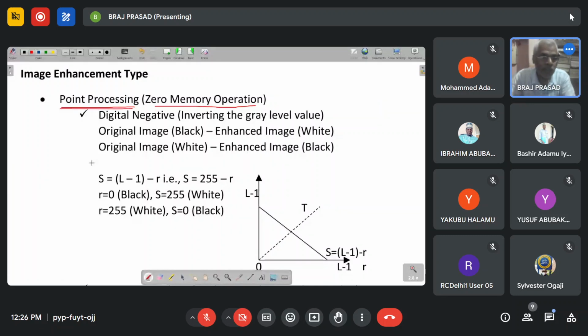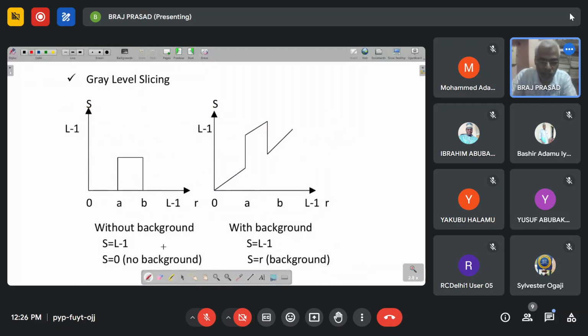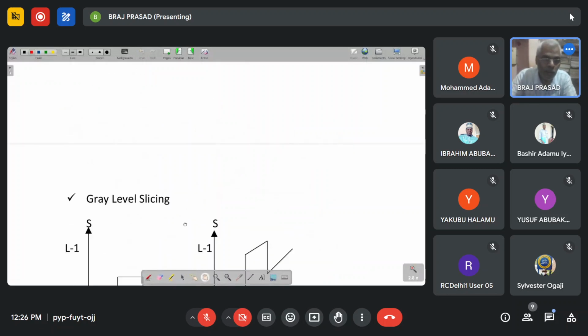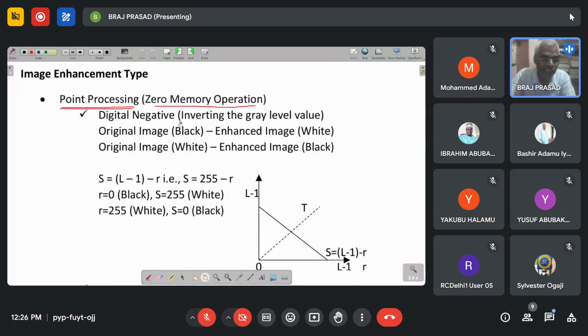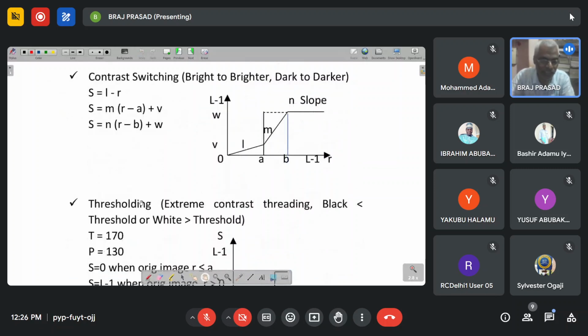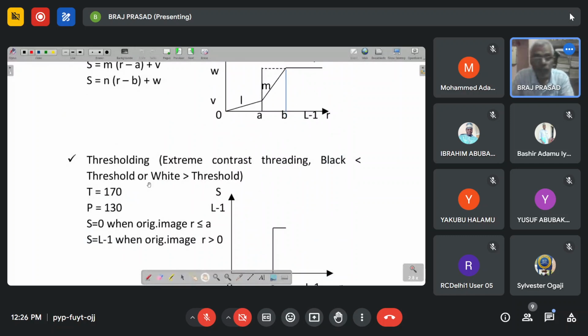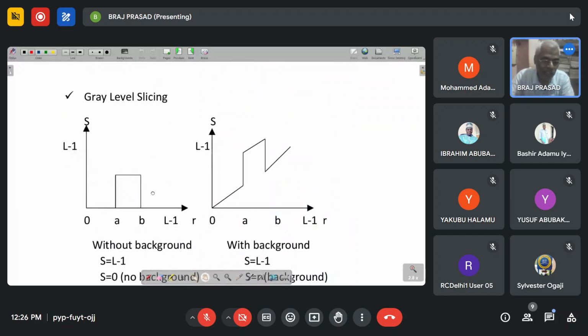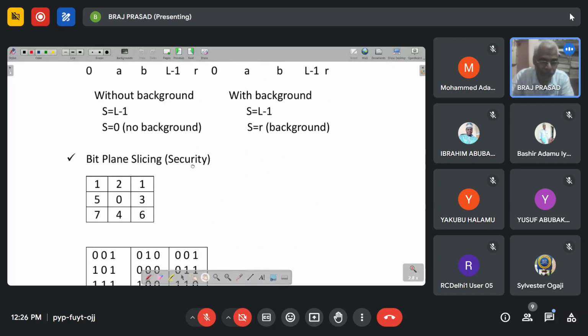Then next is contrast stretching, then thresholding, then gray level slicing and bit plane slicing.